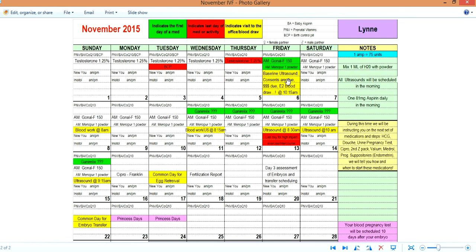And then on Friday, I come in, they do a baseline ultrasound, they do a baseline blood draw, and that is to make sure before I start giving myself shots, they want to see what my body is at naturally to know what my baseline is. So every single day, my estrogen is supposed to double. And if my estrogen rises more above that desired amount, they have to lower my dose. If it's too low, they have to up my dose. So that's the reason for the baseline. Also, they measure my ovaries and just look at the size before we start doing all these things.